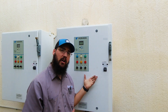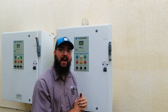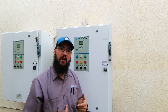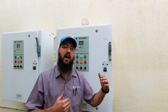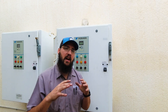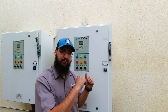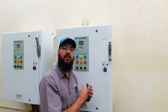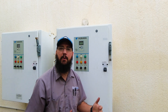One of the first things that's really important is when you walk up to a drive to do a PM — if it is running, you do not want to just immediately shut it down and start working on it. For example, this particular one is on a pump that runs the water for an entire building. If you turn this off and another pump is not already online to take its place, you could cause the entire building to shut down and start tripping alarms. The right thing to do is contact that building engineer or the customer, communicate with them, and let them know you need to turn this drive off to do the PM — and find out what needs to be done for their particular location.